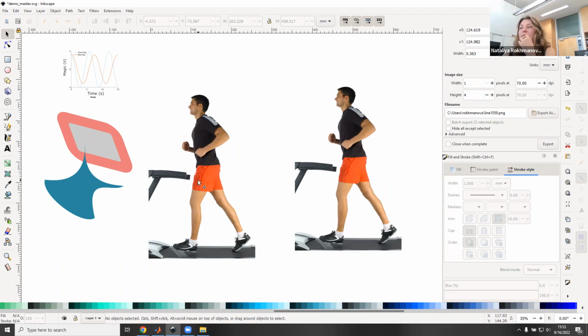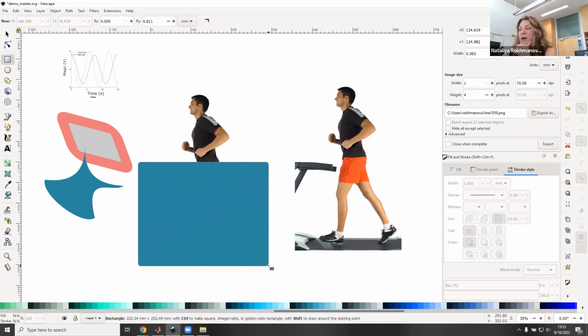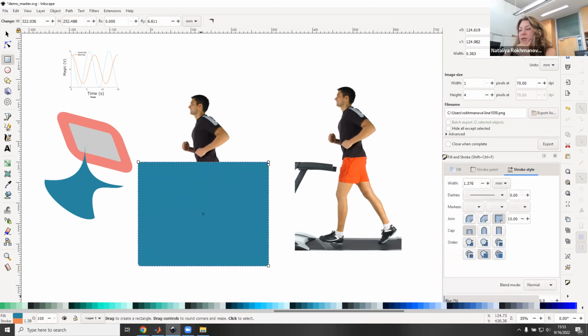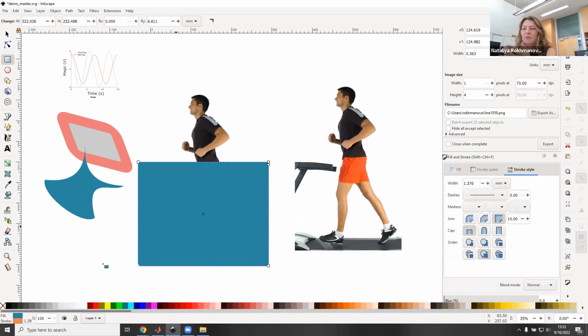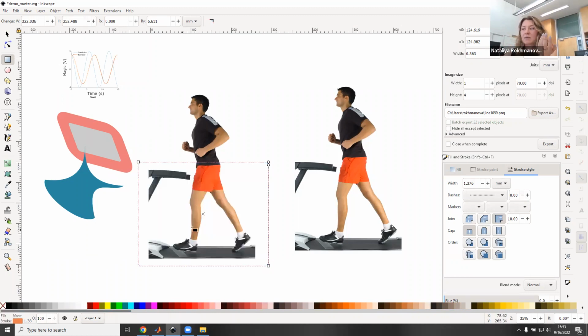So say that I actually don't care about his upper body whatsoever. I just want to have the bottom half of him in my figure. So you can either create a rectangle, like a little bounding box around what you want to capture. Say I want to be able to see what's actually happening below, right? I can just have a transparent box and I can make my outline a little bit more obvious.